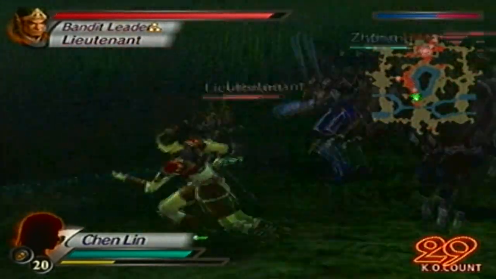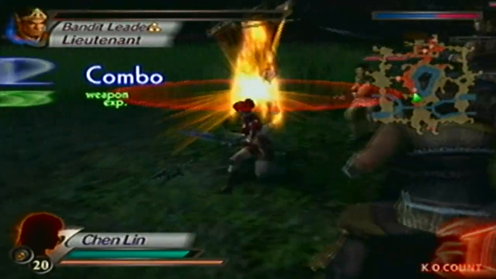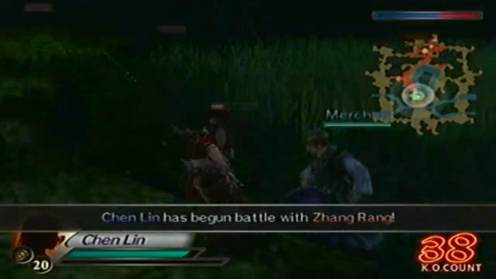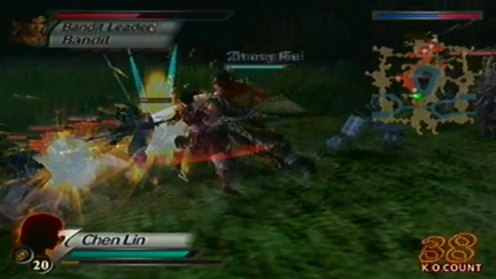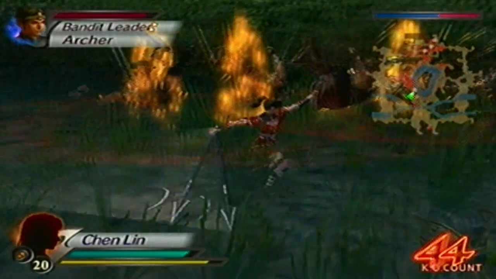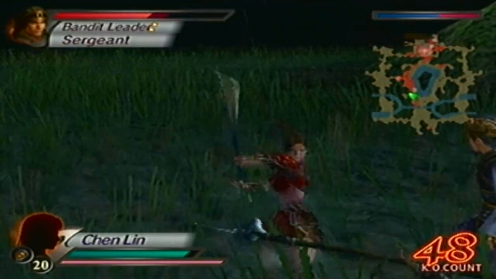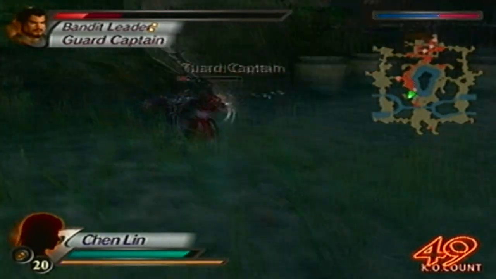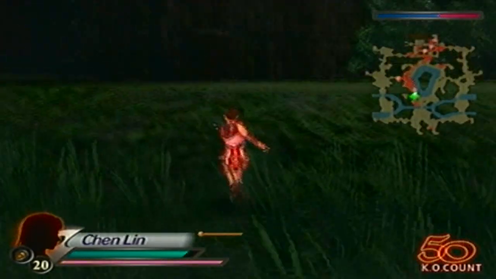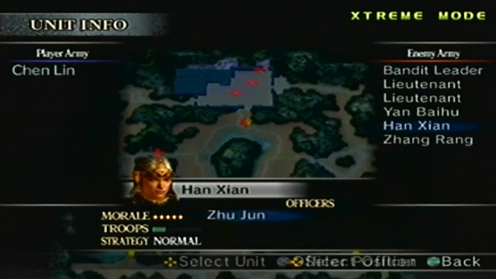Alright, there's another lieutenant. I'm just taking my time for this one, but not doing anything stupid either, because I'm facing non-playables right now, so that helps. Who's the reinforcements? Hopefully it's no one crazy. Han Xian and Zhu Jun. Okay.